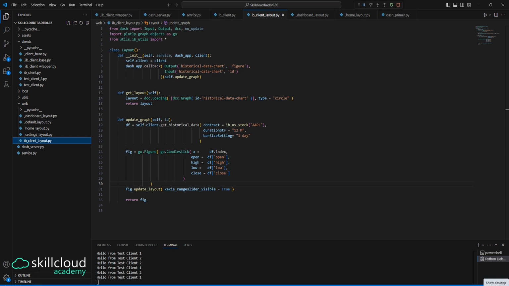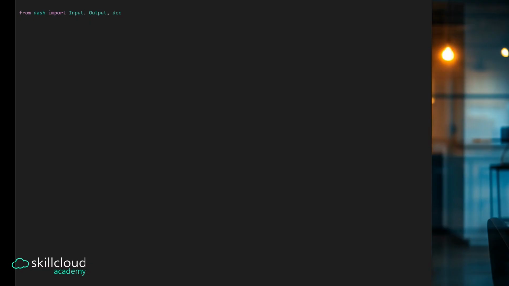We can connect a specific client module with its own dashboard page by a naming convention. We simply move to the web folder and create a new Python file with the same name as the client, followed by _layout. We begin with importing some things from the Dash module, but this time we won't import the Dash app itself since it's already instantiated in the Dash server module. The candlestick chart that we will display is a web component in the Plotly module. It's already part of the Dash installation, so we can import it directly. We also need the utility function that we implemented before, so we can create a contract object directly from the stock's ticker symbol. Then we create the layout class.